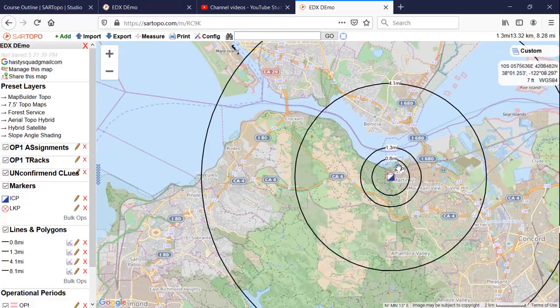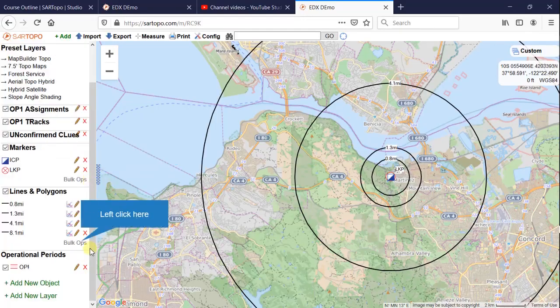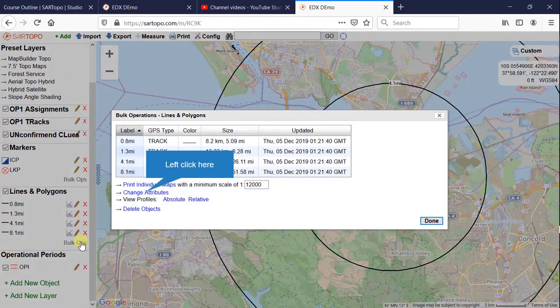And I'm now going to go back and label these. So this one, in fact, actually, this is even better. I'm going to show you something we can do with bulk ops. The colors are good, but we could change all of the colors if we wanted to.